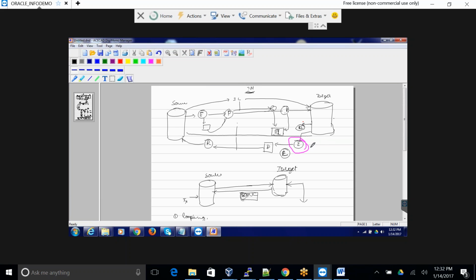So when I mention tran log options, exclude user, username, this extract process will not consider those user transactions. So this record will not be mentioned in the local trail files.